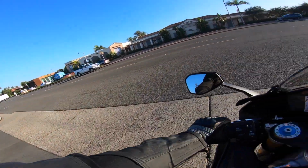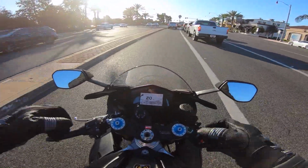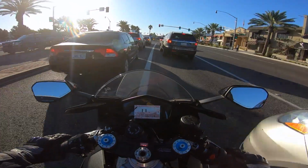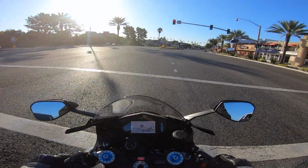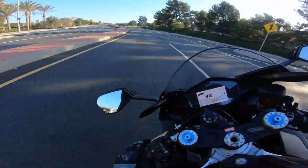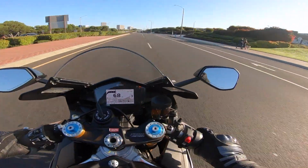I like the clip-ons on this bike. I like how they're offset. Sometimes with sport bikes, they put these weenie clip-ons and have them bent in super far. This one has a good muscular stance. Let's scoot through traffic right here. The seat's wide and supportive. It's not quite as thin as you would think. And I like how wide it is.